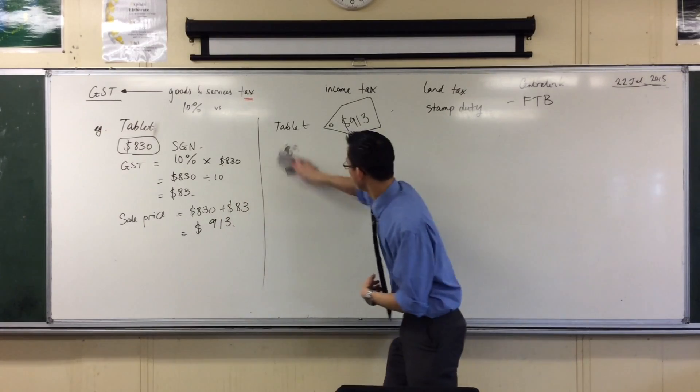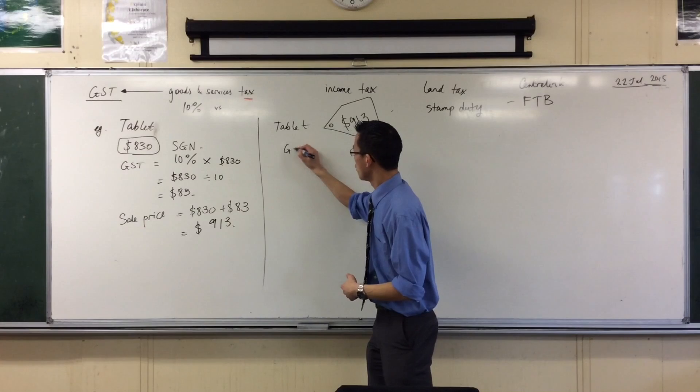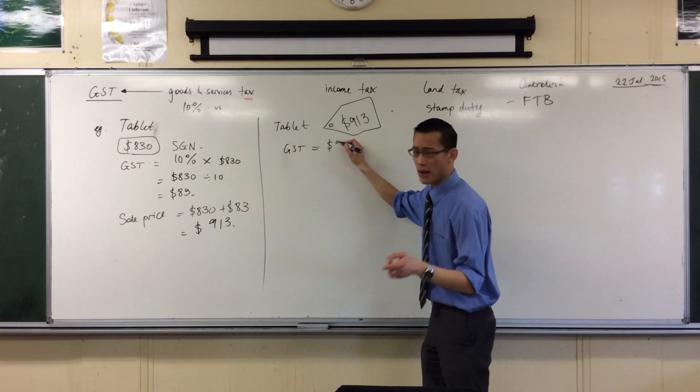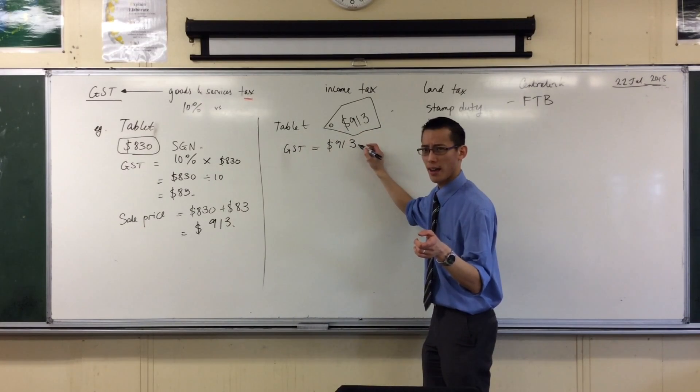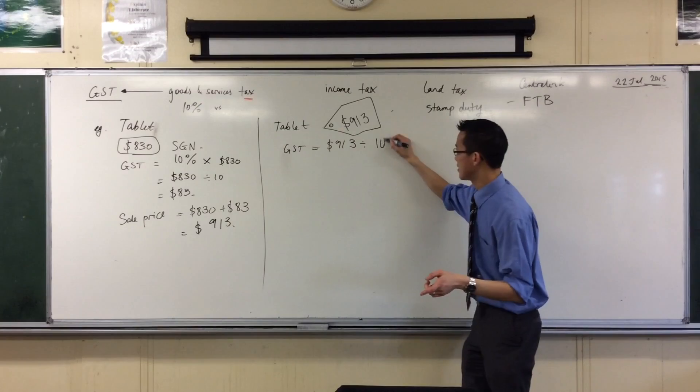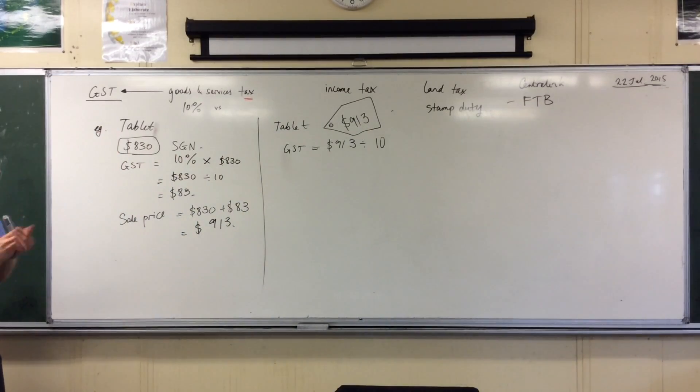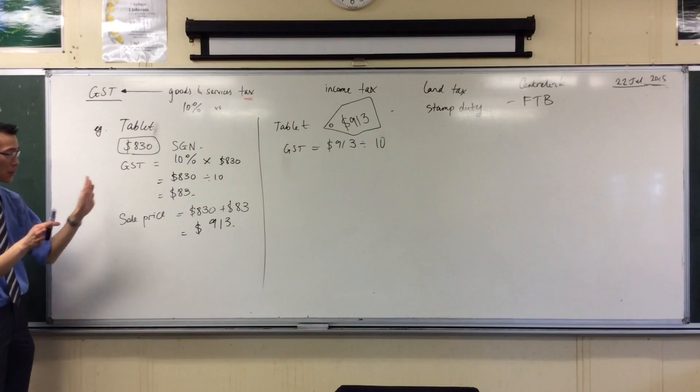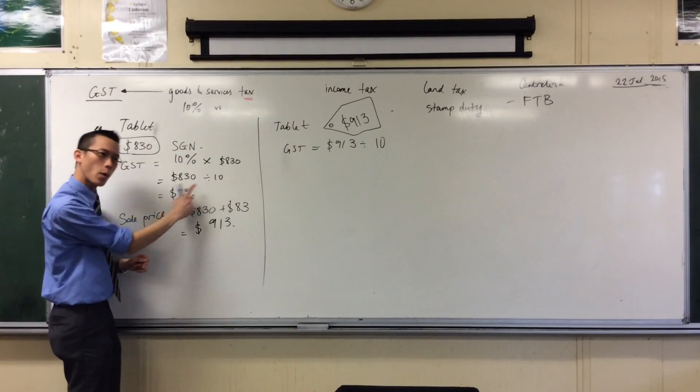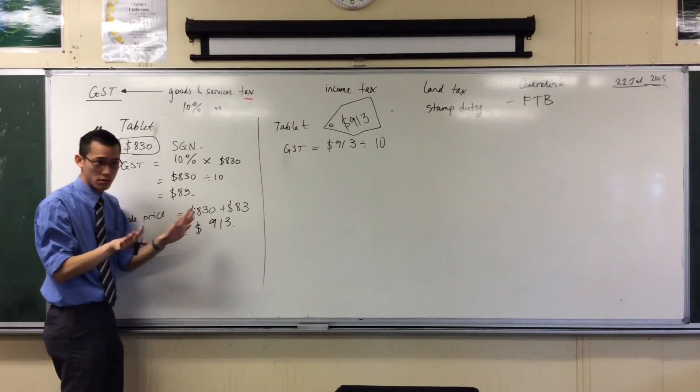Sorry, I'm going to write down what I'm calculating. You said, divide the 913 by... Okay, now, let's write this down and pause for a second. This seems like a sensible idea, for starters, because we did something like this before when we were working on GST. Right? So, now, that's good.